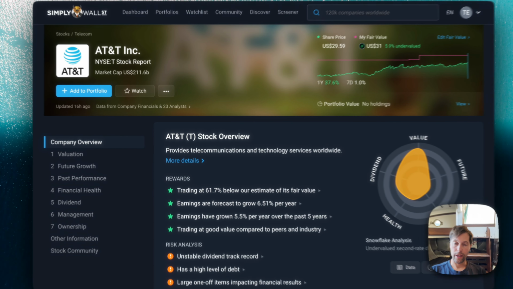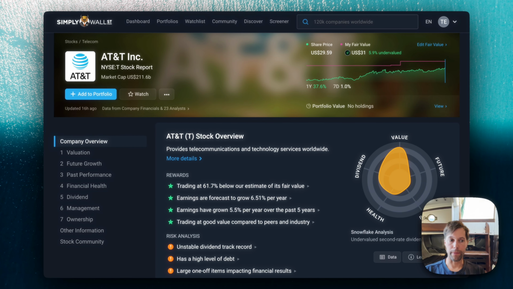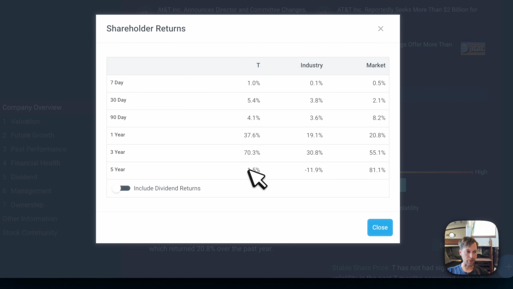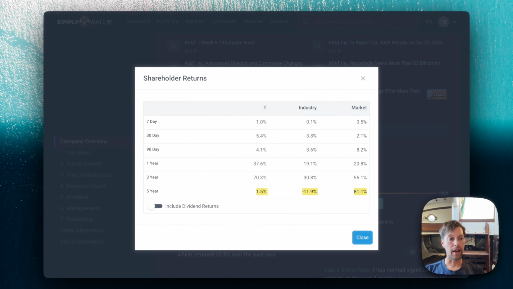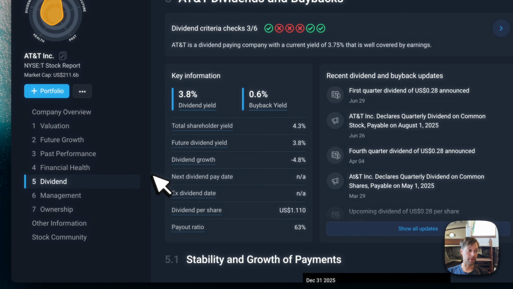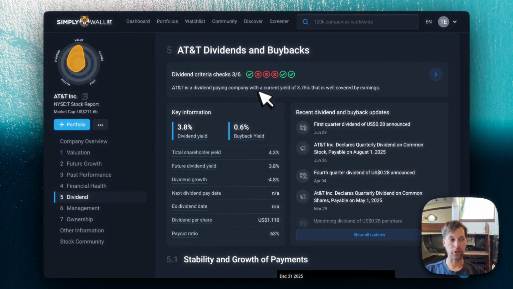Let's now look at those same metrics, but let's look at a few different companies. This is AT&T, and so we saw for AT&T how the company basically sort of eroded shareholder value, which we can see here. If you didn't have those dividends, it would be a really quite underperforming investment. Ideally, with dividends, you want a bit of both. You ideally want to match the market, and you want the payments. So you can see here that this company has clearly underperformed the market, and right now, from a dividend perspective, it's looking a little mediocre. It's not really passing all those checks. It's got a 3.8% yield.